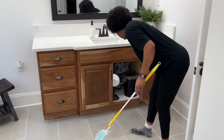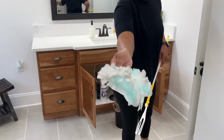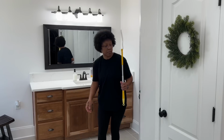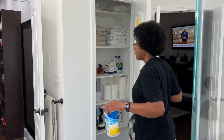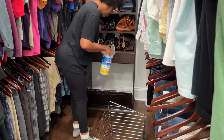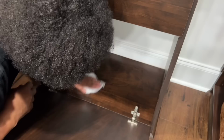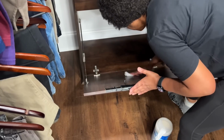I hadn't intended to dust the closet shelves today, but after dusting the laundry hamper, I figured why not. And along with dusting the laundry hamper, I also want to disinfect it using the non-bleach Clorox wipes. The boys are responsible for collecting all the laundry within our home weekly, but I like collecting me and hubby's laundry at least once per month in order to clean and disinfect the laundry hamper.